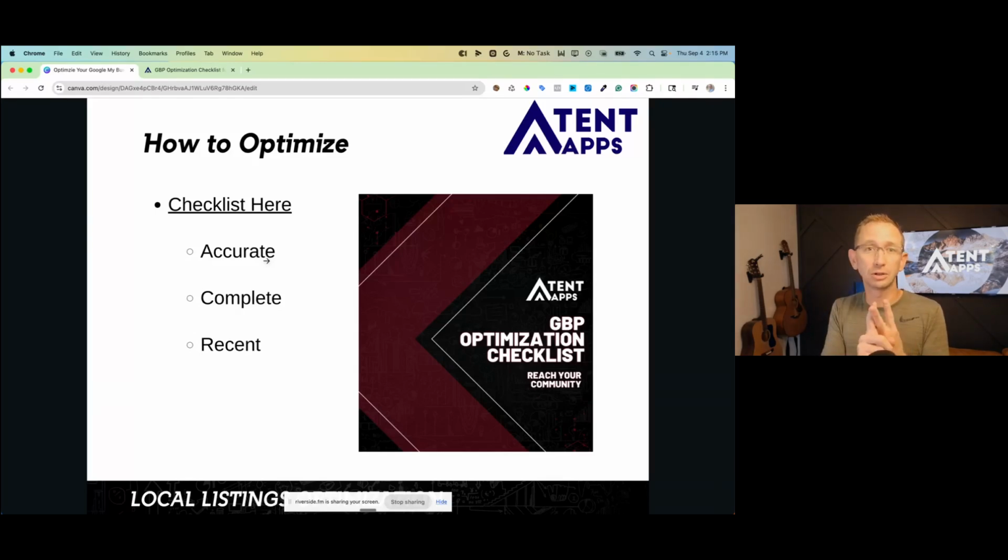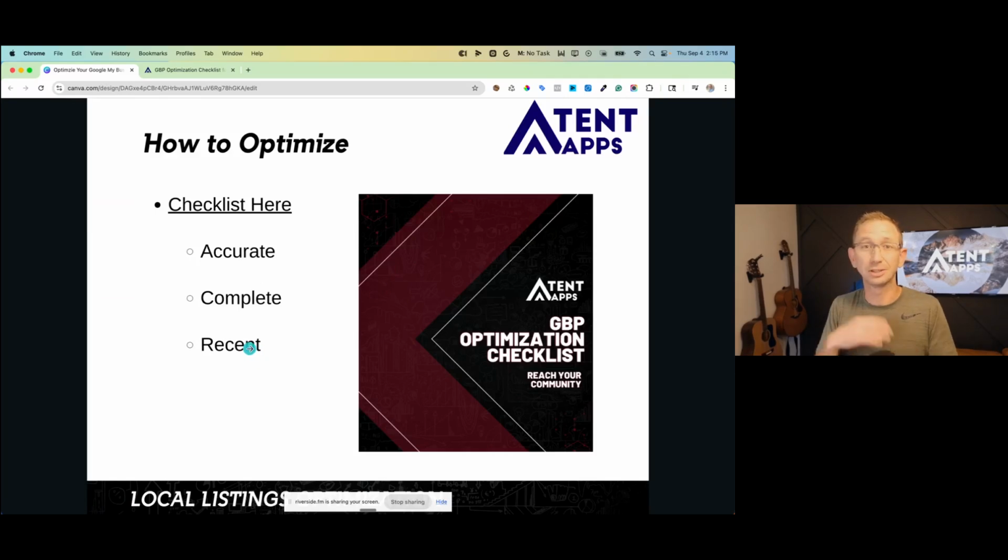You want all your profiles to be as complete as possible. And what we mean by that is every time there's an open space, like, hey, social media profile, don't just skip that, add it. The more that you fill your profile, especially with Google, the more they respect you because they're like, hey, we want all this information to help end users. And if you fill out all that information, we see it help you rank higher. So be sure that your profiles are complete.